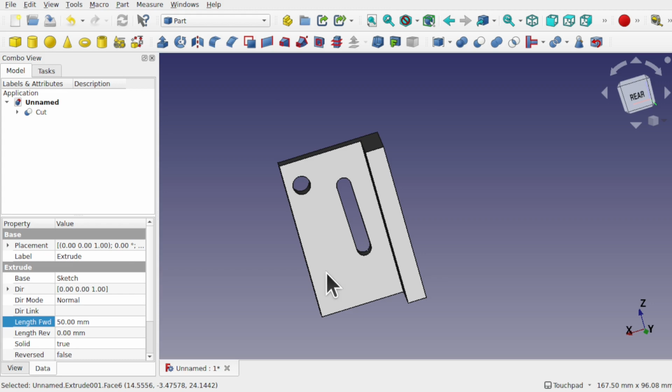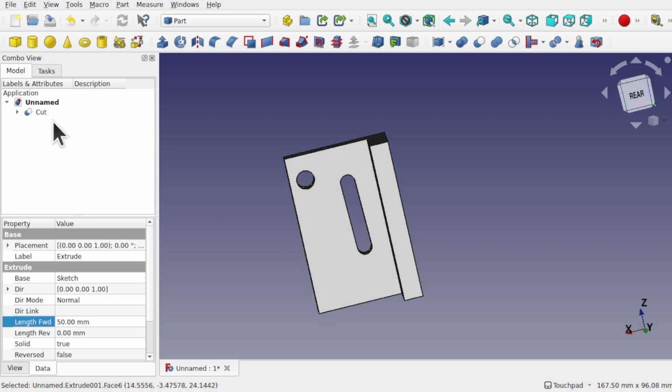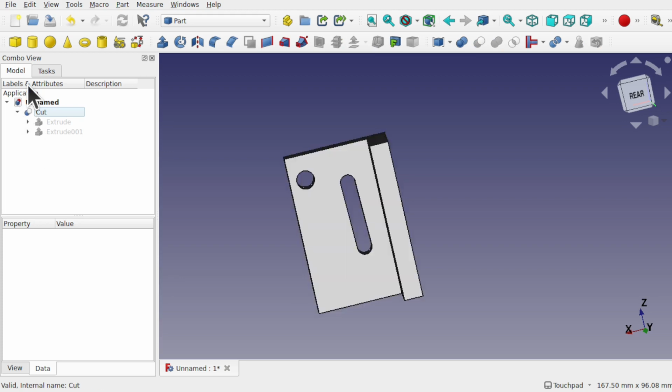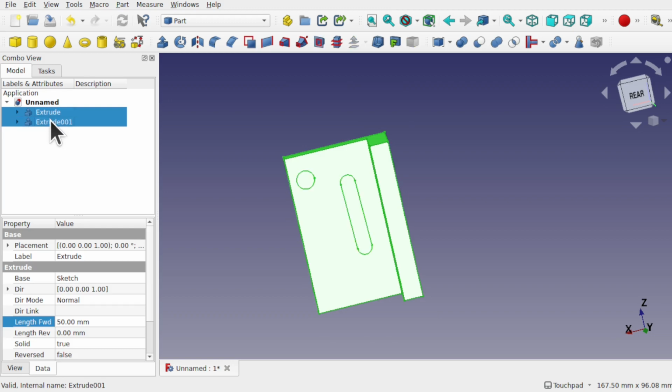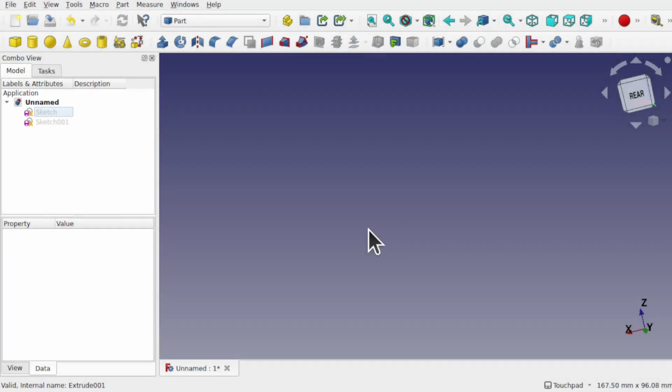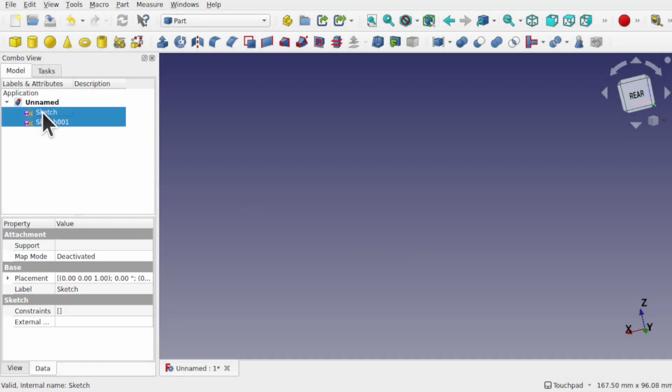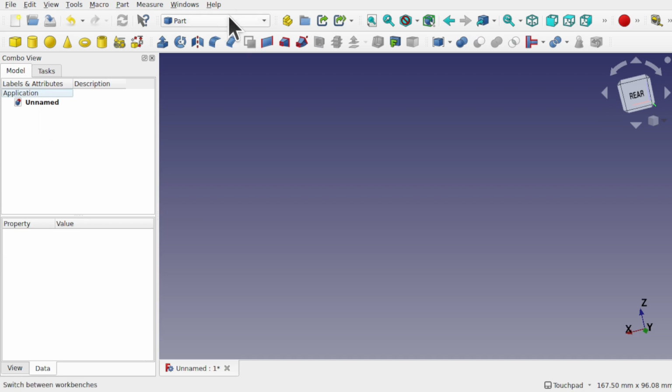Notice how many mouse movements and clicks were involved in that. A lot more than the part design, and we get this nested flow here of what's actually happened rather than a linear flow. So in this case, it'd be much quicker and easier to create this shape in the part design. So we can delete that cut and those extrusions and go back to basically a clean model.